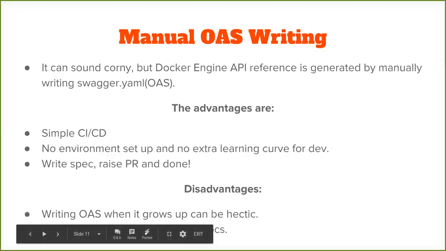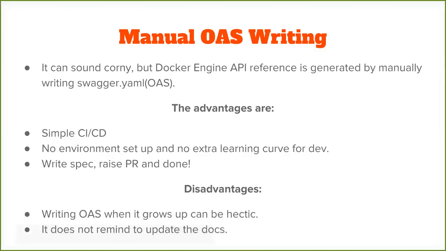And some of the advantages are that the CI/CD is simple. You just change your spec file, whatever is required, and raise a PR. So the CI/CD seems very simple here. And again, no environment setup in this case. You don't have any extra learning curve for the devs, right? What you need to do is write spec, raise PR, and you are done.